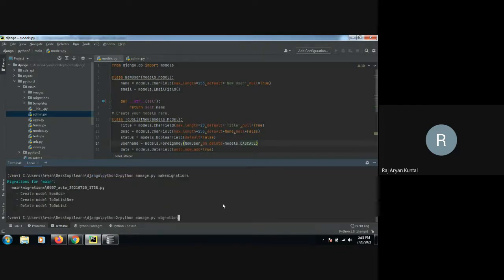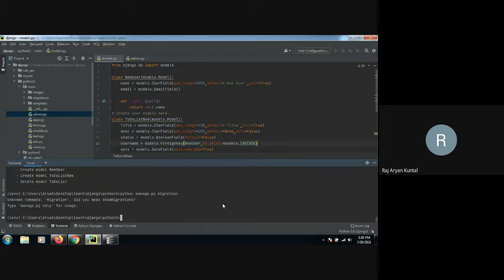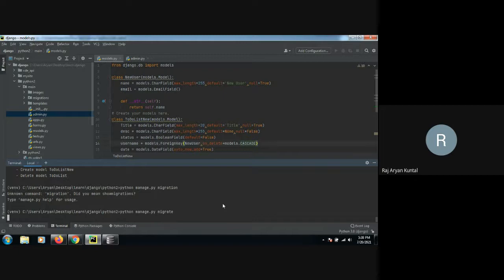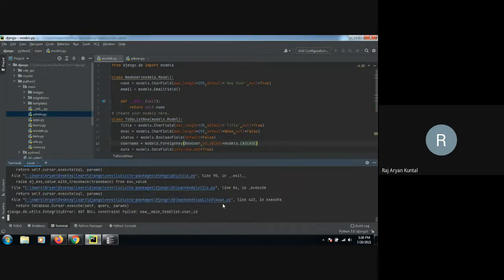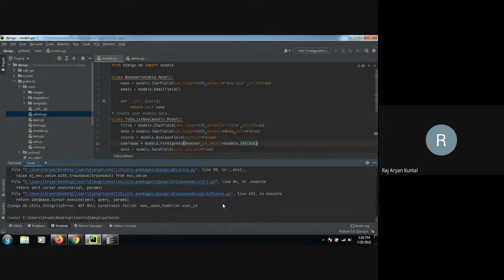Make the migrations now. Okay, I'll just look this up. I don't know what this is.